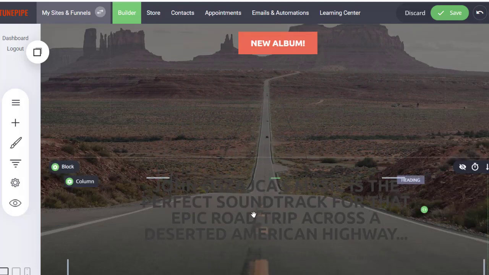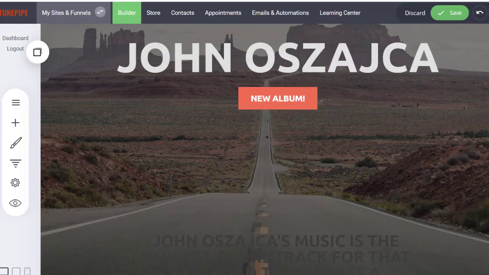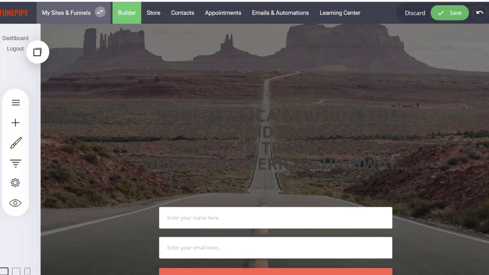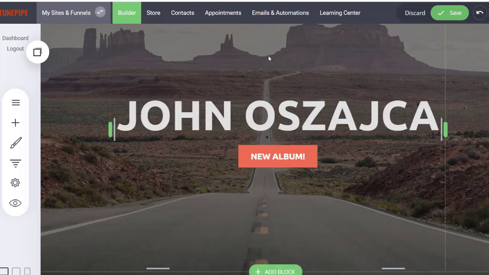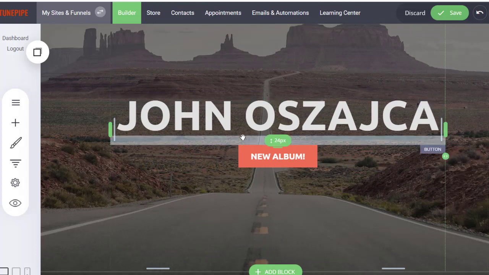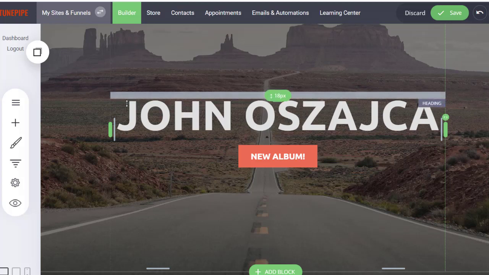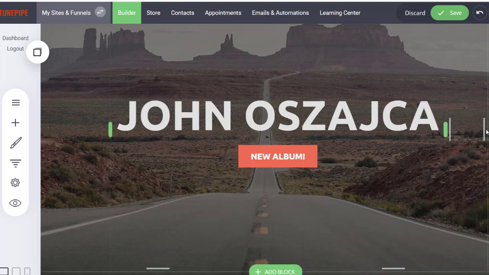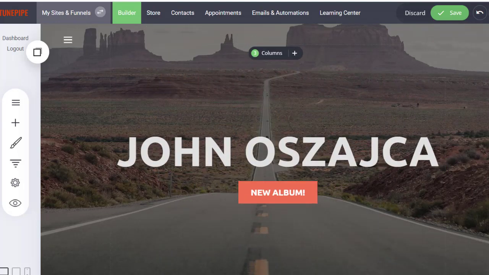However, we can't read that text. So for something like this, I'd want to come in and change the color of the text to make it more readable if I was intent on doing something like this. And I could even go and use the box layout to create a bright fixed background on the sides with a content area that had the overlay on it, creating sort of a shaded background behind our primary content while leaving the image bright on the outside if you wanted to. Or you could even use the overlay in both areas but adjust them separately.